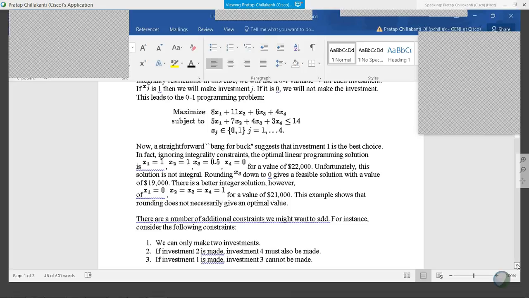That's what you are coming up with. But if you change it slightly, where you're not investing in x1, meaning you make x1 equal to 0, and then you invest in x2, x3, and x4, you're still within the bounds of $14,000, and then you get a value of 21,000.